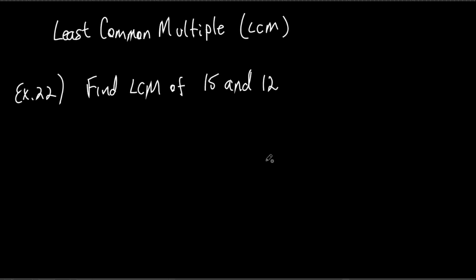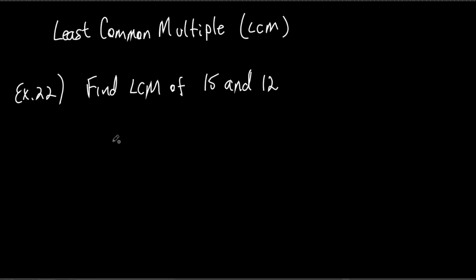Carter, what do you think? 15 doesn't divide into 3. It's got to be bigger than 15 and 12. So I'm not saying what number divides evenly into 15 and 12. I'm saying if you have 15 and 12 and you need to find a common denominator, what would that common denominator be? That means 15 has to divide into that big number, and 12 has to divide into that big number, or the bigger number, okay? Now, we could just sit here and try a whole bunch of numbers, but we need a better way than that, all right? So here's what we're going to do.